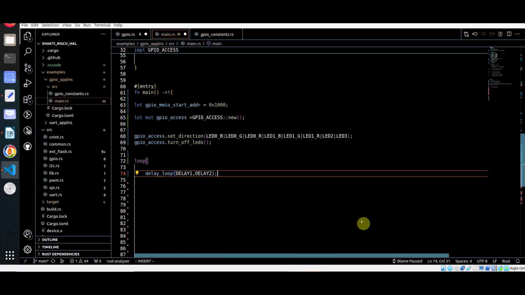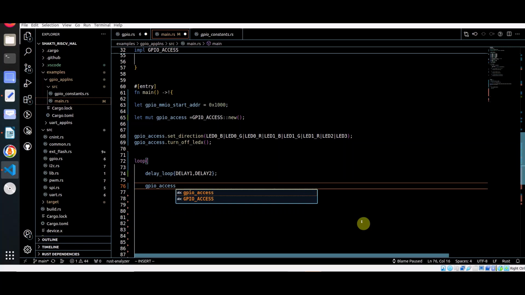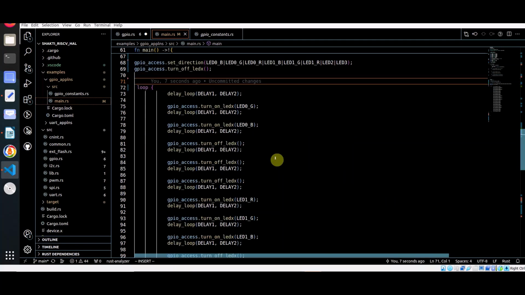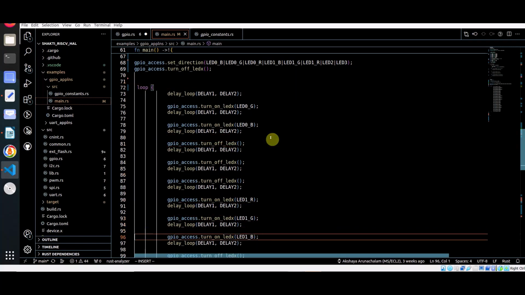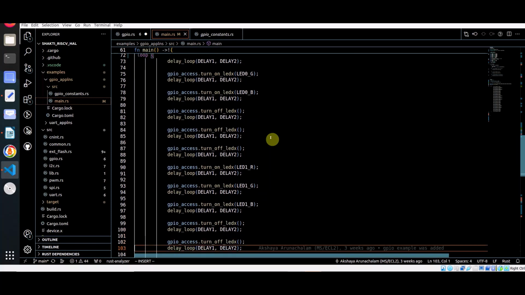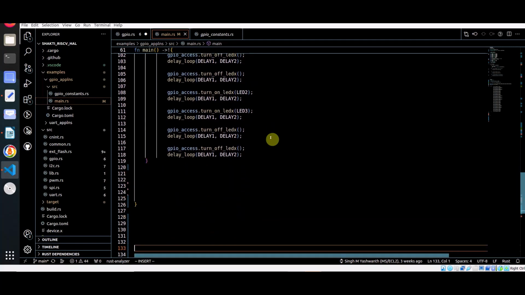Now let's actually turn off and turn on our LEDs. So I'm just going to write the logic here for this. You don't need to see me type all this out. So all the functionality is written in. This just essentially turns on all the LEDs and turns off the LEDs. So you can write this in any way that you want to write it. But the only thing that's left to actually do is to write the delay loop function, which we had not mentioned before. So let me just write that function over here.